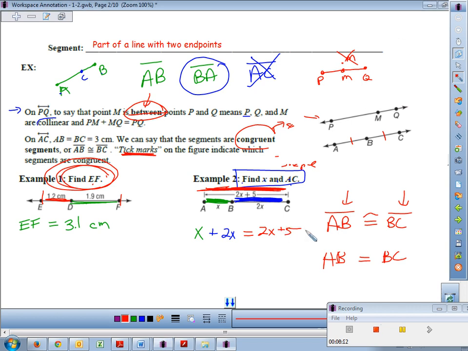They ask us to solve for x. So let's do that. Is that cool with you? I got x's everywhere. I got x's on the same side. I got x's on different sides. Can you tell me what you do with these x's over here on the same side of the equal sign? Combine like terms. That's 3x, correct? And that would equal 2x plus 5. So far, so good? Solve for x.